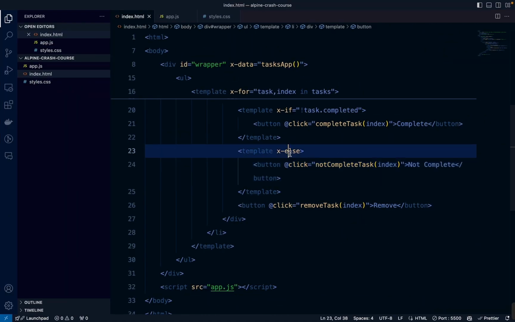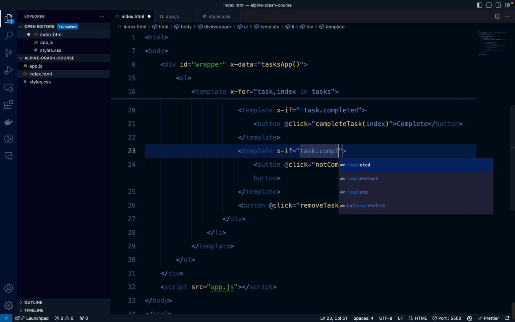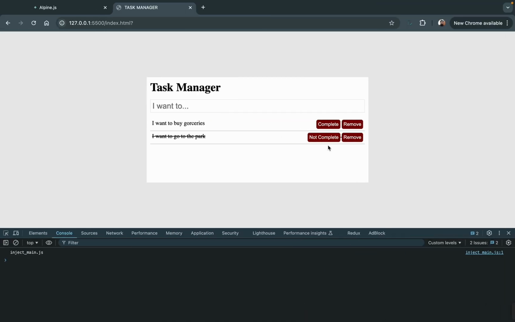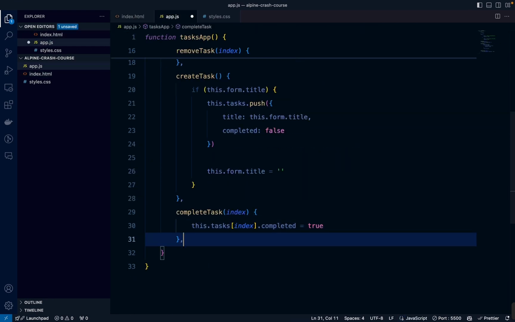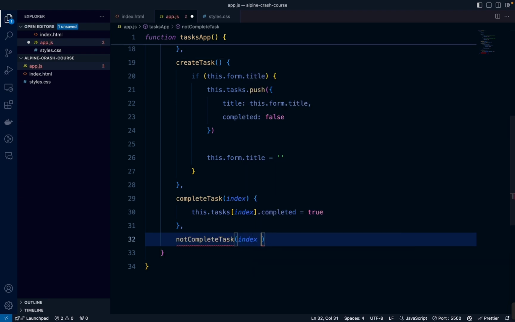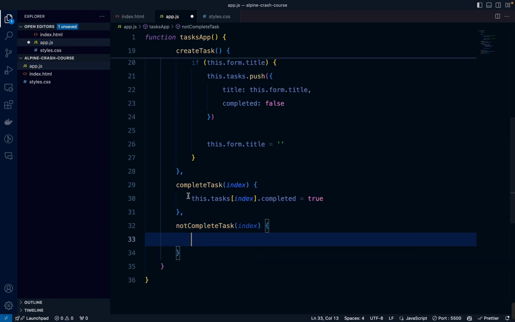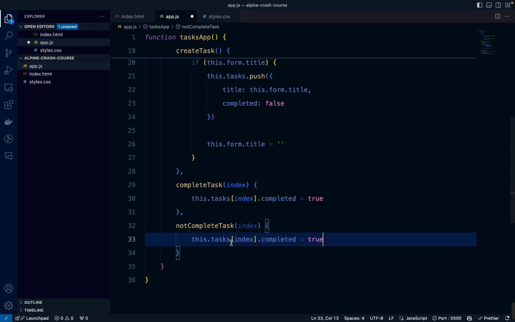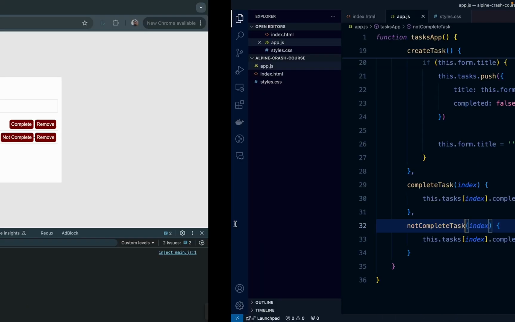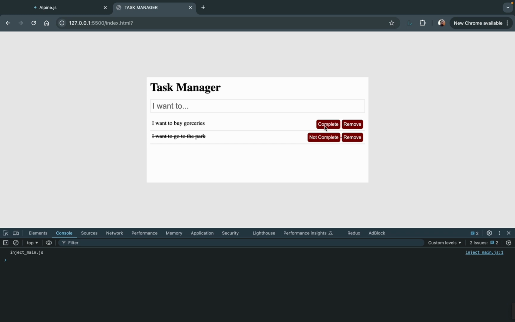Oh, so I guess there is no x-else. So we could just do the opposite condition here and not complete task, and just set it to false. Okay, complete, not complete, not complete. Yeah.